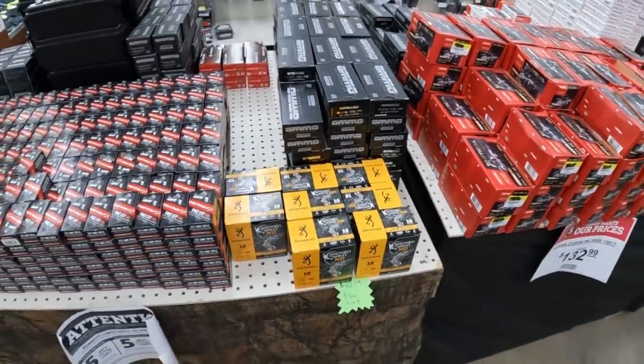So definitely got some new stuff in here today. Alright y'all, made it out of Rural King. As y'all saw, they're starting out the week good in there. They had a lot of what they had left from yesterday plus they got some new stuff in first thing this morning, so I definitely picked up a few things in there. While we're out, I'm gonna run through Dunham's and see what's going on in there. Like I mentioned in my last video, they had gotten a shipment of ammo in right when I was in there making my video, so I didn't have time to check it out. We'll go in there and see what they got going on.